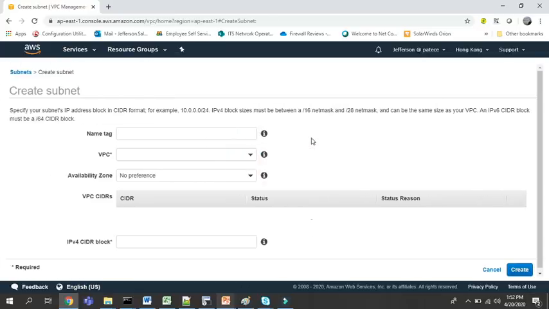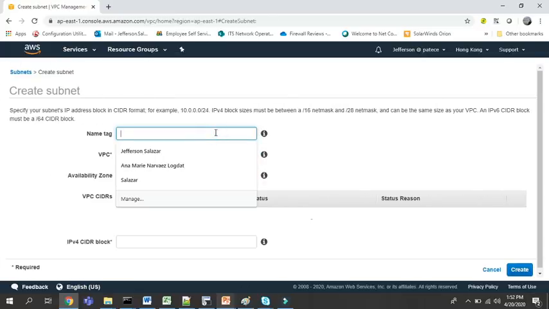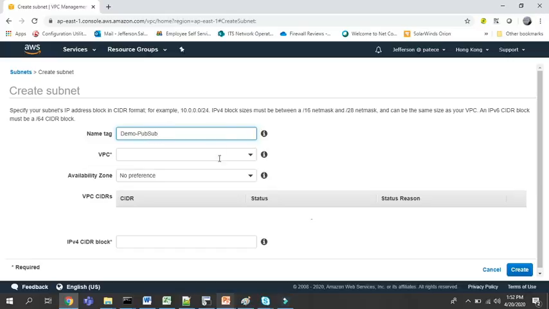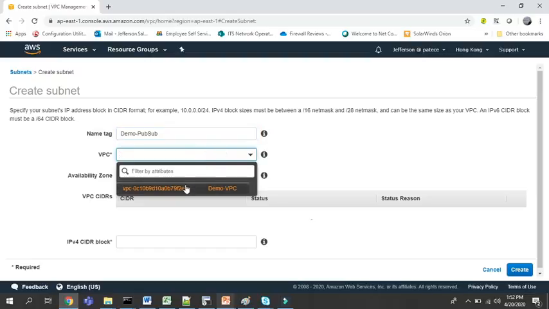Then you can create your own subnet. We can name it demo pub subnet, which is within the demo VPC.